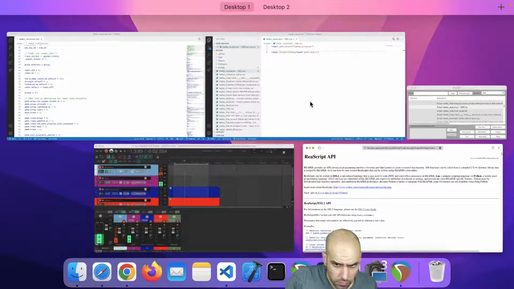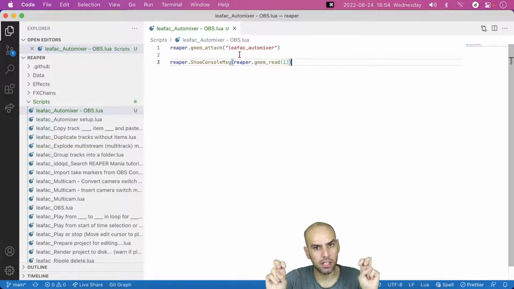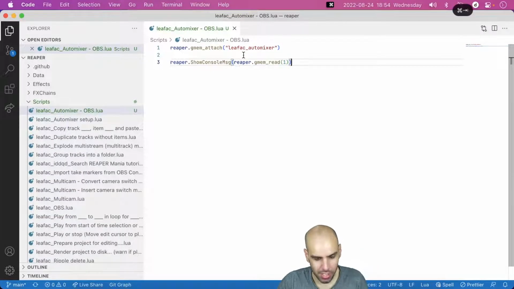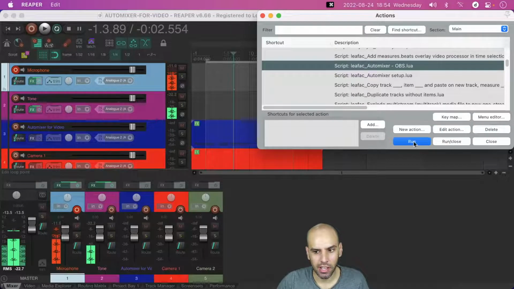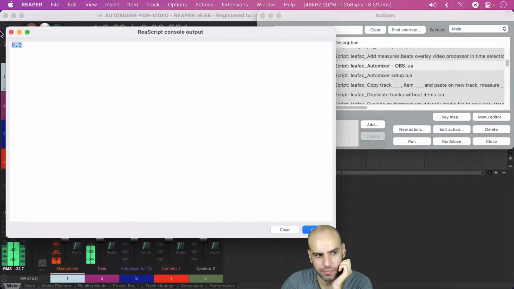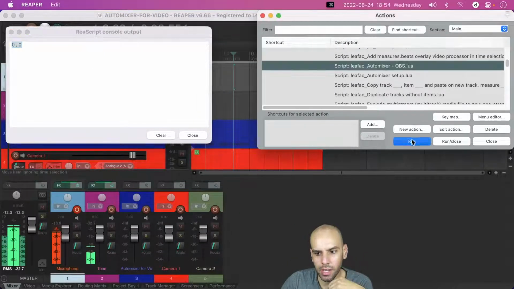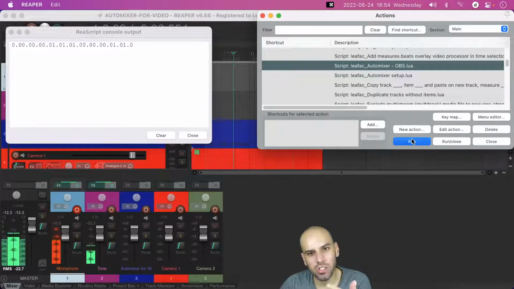Right, so this is part one. We are able to read from the global memory, and we know which scene is supposed to be showing. But that's a thing that you run once and it stops, and then what would you do? Run it again? So you would need to have someone with REAPER open and just keep clicking this button. So suppose that instead of having the console, it would actually be controlling OBS, but you would need to have a person clicking there for OBS to update things. And that's no way to live your life.